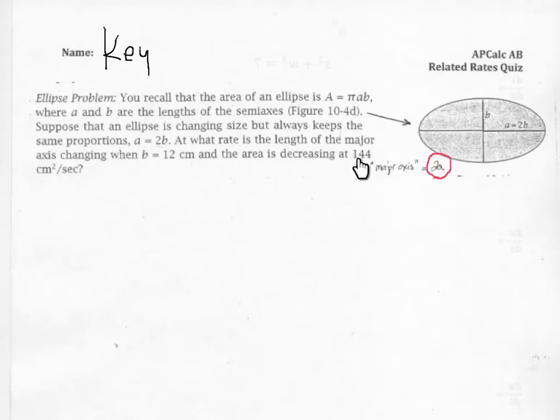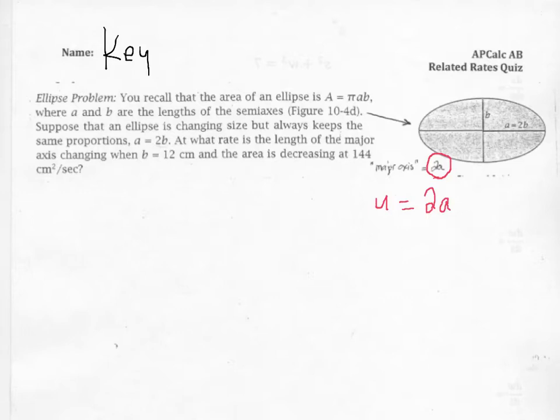So if I'm going to relate the major axis rate to the area rate, I want to take this formula right up here and rewrite it so that it's in terms of the area. I've already got the area, but I want to write this in terms of the major axis. So the way that I'm going to do that is I'm going to define a new variable called u, and u is going to be equal to the major axis, which would be 2a.